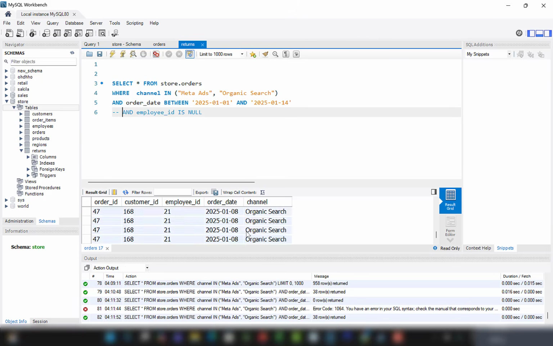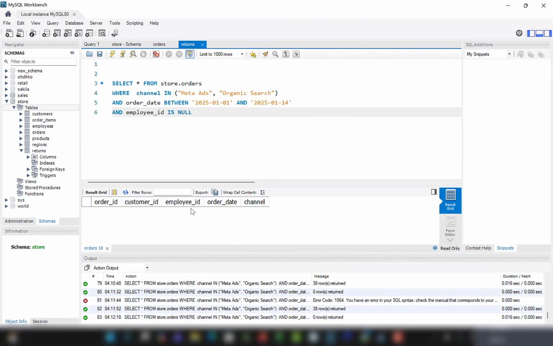Okay, so it looks like some of the nulls after the 14th should actually pop up. Well, let's get rid of some of these conditions. As you see, when I run this with the null condition, we don't bring anything back. It's empty. Now let's figure out why.